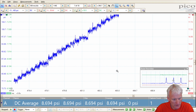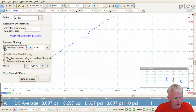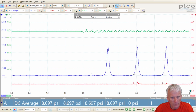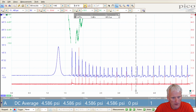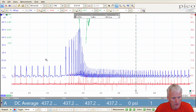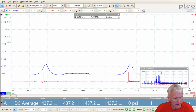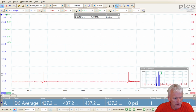If I zoom way in, you can see I can start seeing some of those stair steps. Turn on some filtering. Yeah, it looks like about 400 microseconds. So as I mentioned, it is about twice as slow as the PV350, but it still does produce a decent waveform. And if I go to just before my snap throttle, so we can evaluate the running compression, I'm going to zoom in 3 times.